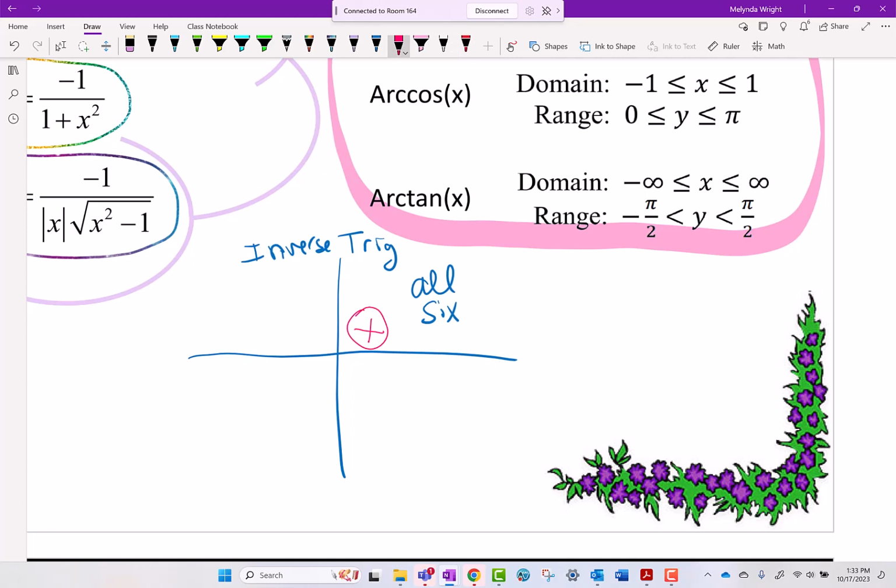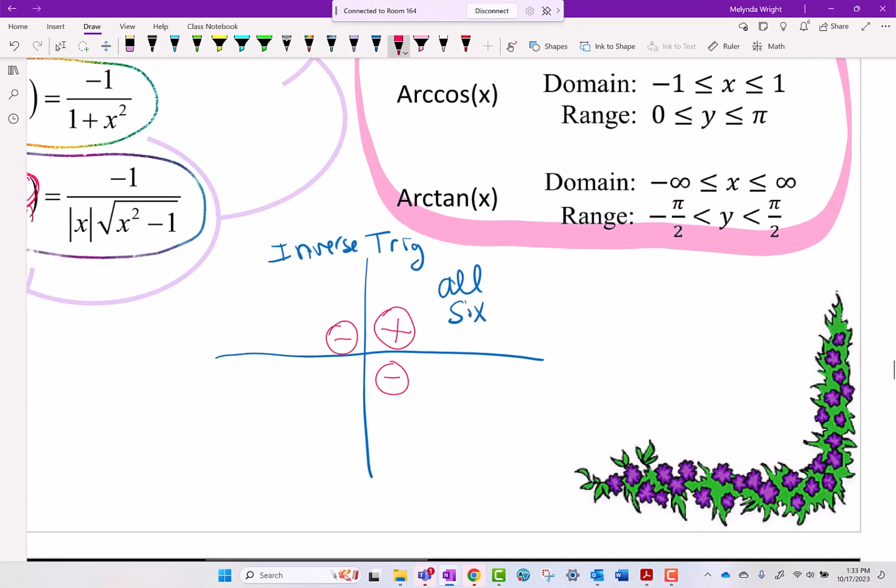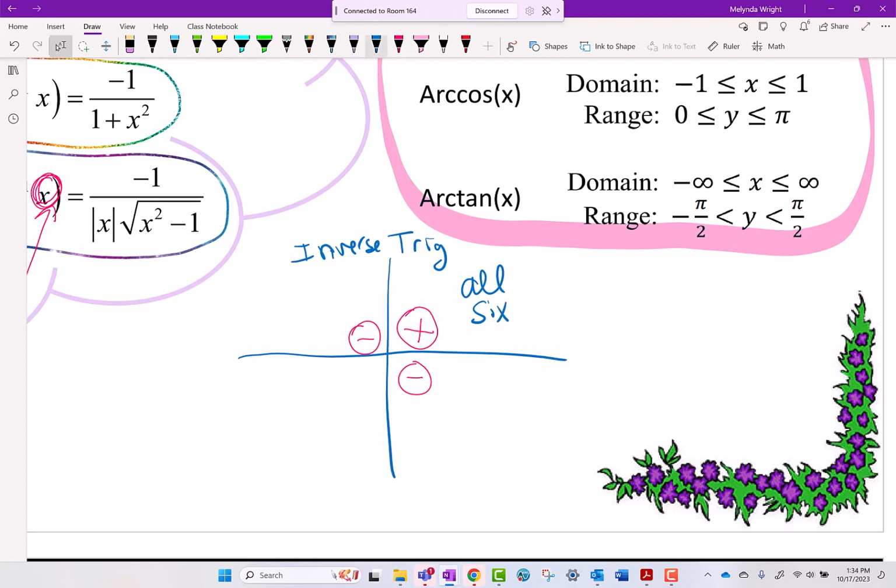If the x value is negative, then it splits into 2 different sections. So for quadrant 2, what's there? In quadrant 2, for negative, we have arc cosine, its reciprocal, arc secant, and arc cotangent. If that x value is negative, that is where you're going to get your angle measure. You're going to get your angle measure from the second quadrant, period. And you have to go this way to get to it. It's the positive. You've got to go that way.